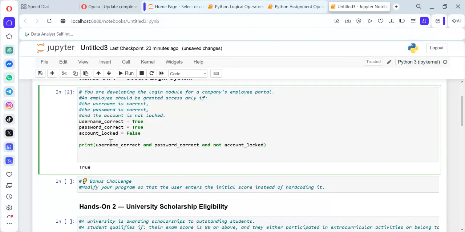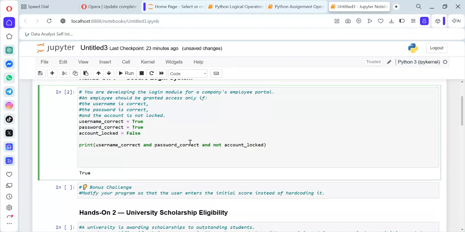We'll now say access. Okay, let's print it. Let's also display it.